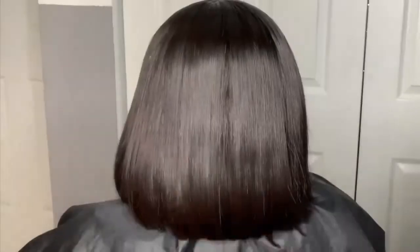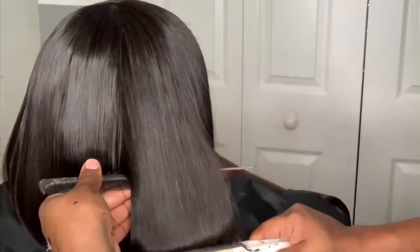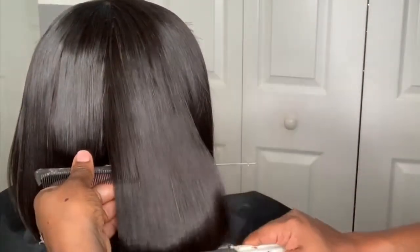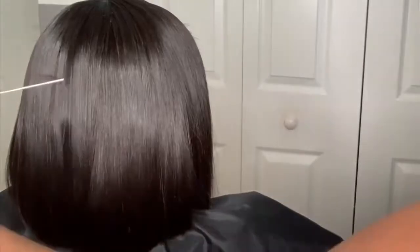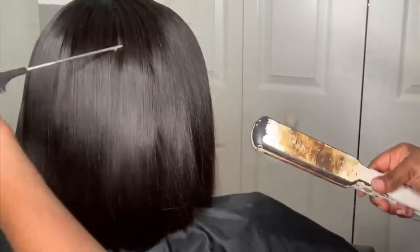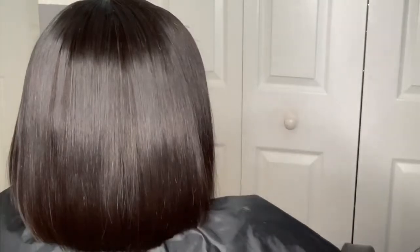But yeah, so this is pretty much what the bob looks like after I finish bumping it. So we are reaching the end of this process, and I just wanted to show you guys in detail, because I know you guys need more tutorials where we really show you what we're doing and not cropping out too much. So that's why I did go in for those who are beginners on this, so you can actually see what I'm doing. And yeah, I'll be back when we get to the baby hairs.